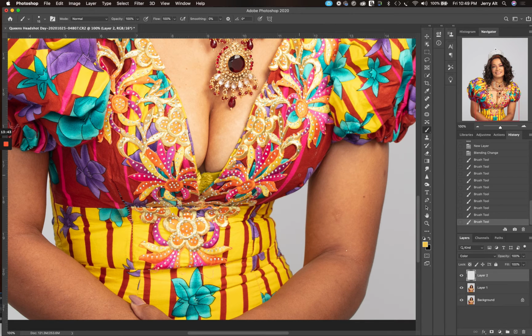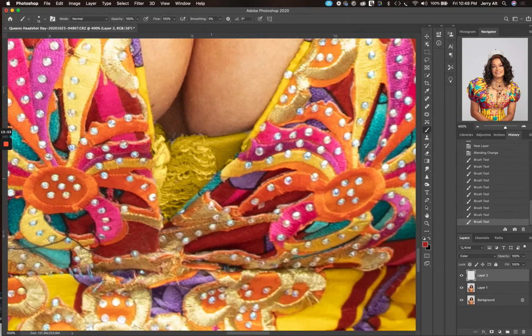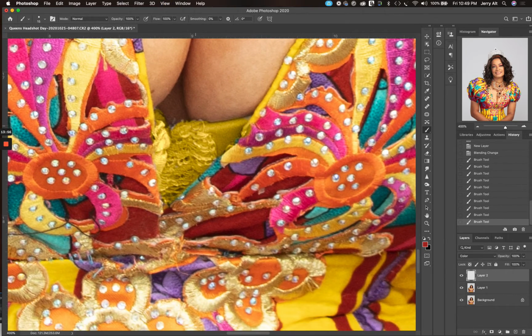I could have done a different thing here. I could have selected from, say, over here in the red area and painted with that. Let me make that a little bit bigger. I could have painted over it this way, and then you see what's happening is I'm picking up the color that I sampled from, which was a dark pink, but because this was originally white material, it's in the same color family, but the luminance of what I'm painting over is going to be matched to what I'm painting on, if that makes sense.